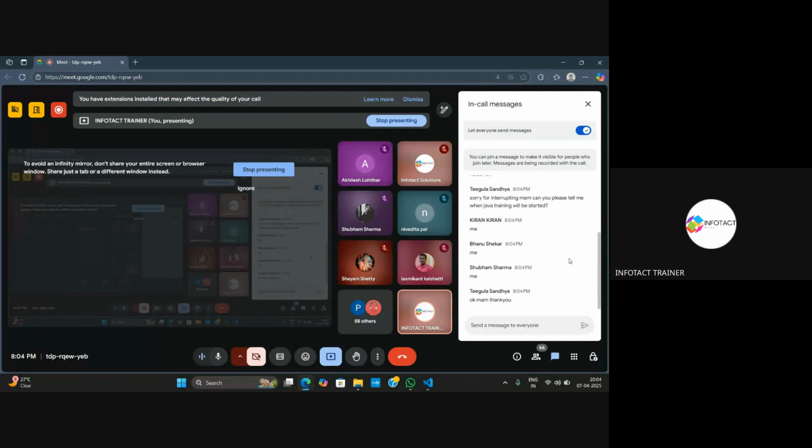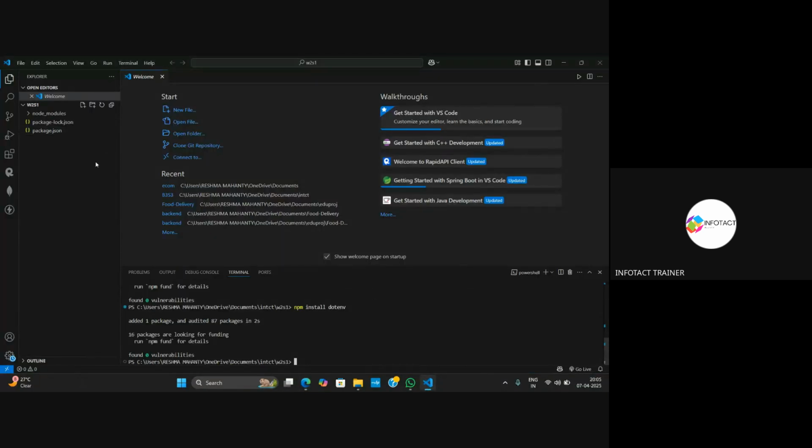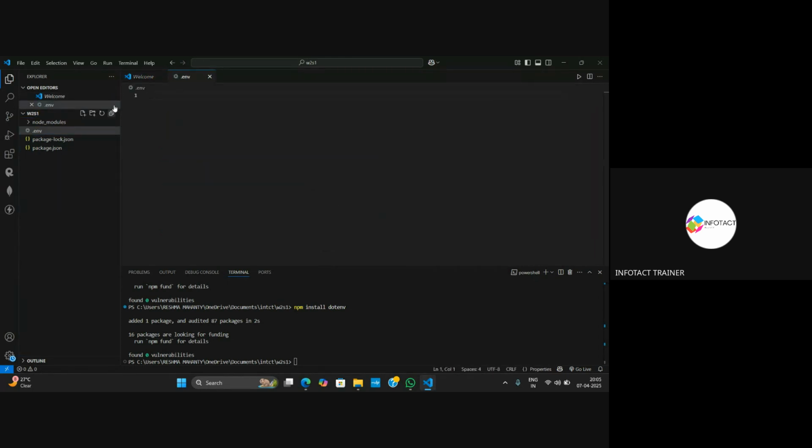What about the rest of the others? Did you get your MongoDB URI? So do one thing, create a .env file like I'm creating over here, and provide your Mongo URI as well as the port number.